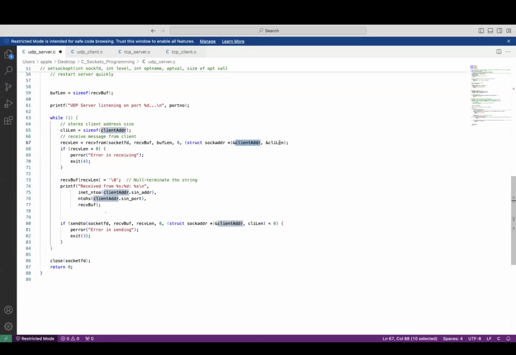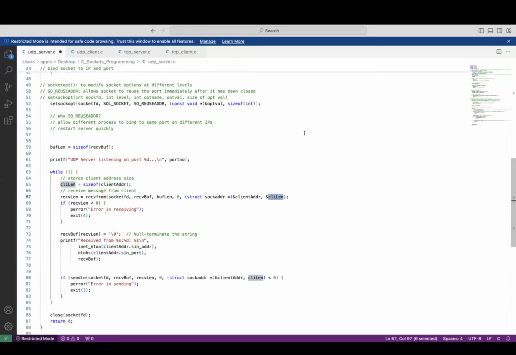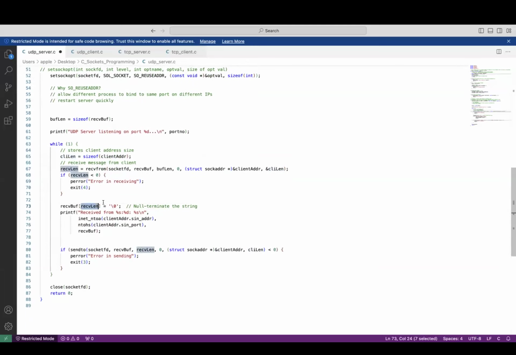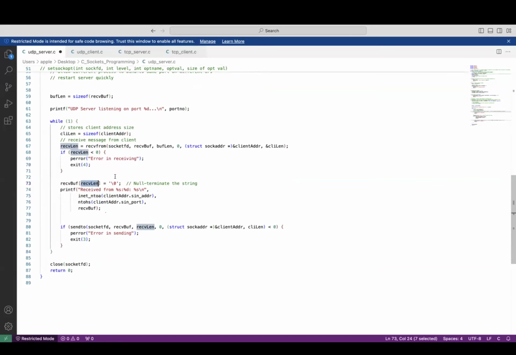Okay, you're saying only the variable. I can also write it here. This is basically storing the client address size. Yes, ma'am, the reference is not needed here. Absolutely, I can use that as well. Okay, I'm not going into the details of that ampersand or pointer. Now coming to this, so that you can get the overall understanding.